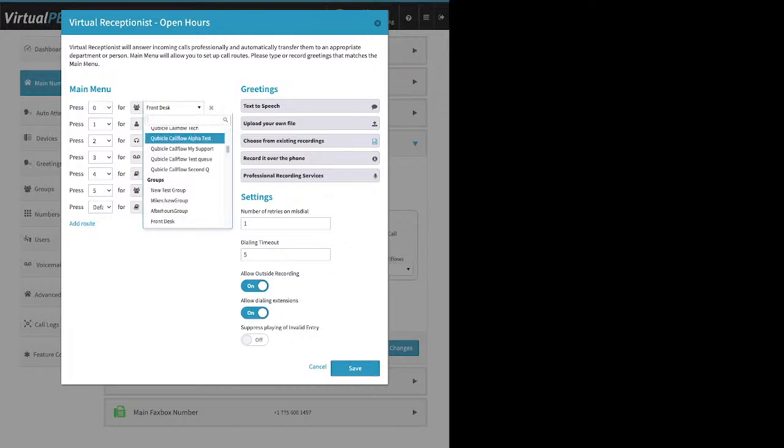So if we go up here, you've got the user directory, our PBX directory, dial by name directory, however you want to call it. User, which means you're having a menu option go to a specific person. Press 1 to speak to John. You can scroll further down. You have call queues. This is if you're making use of ECD queues, which is a call center feature.